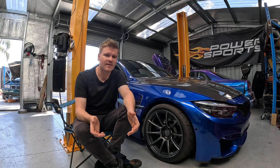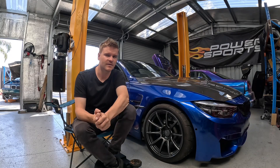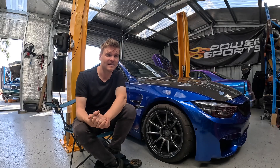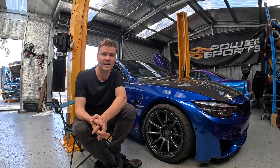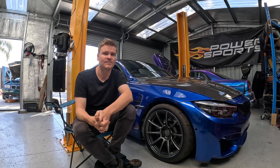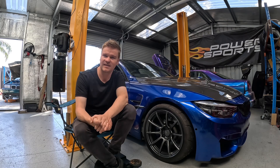With factory BMW 666M rims, I knew they were worth a fair bit of money and I could sell them, but I needed to fix the broken one first. I got that fixed by a mob in Malaga and advertised them as fairly rough because they were. Sadly the person hadn't looked after them — every single rim had been clipped on a curb or something. But they were all straight, so I ended up selling them and then I was on the hunt to look for new rims — looking around for 18-inch wheels that would fit the tyres I require. They're cheaper, easier to get, way easier to get second-hand.